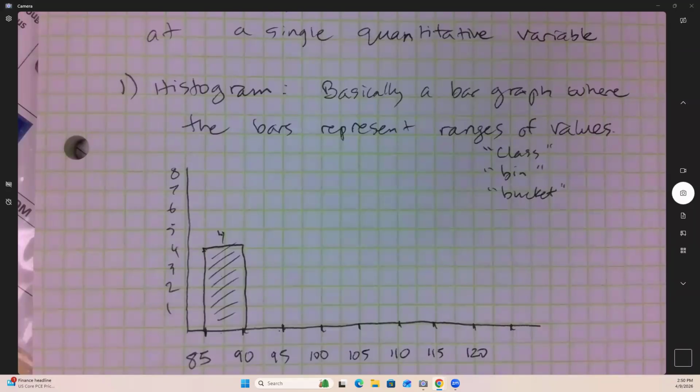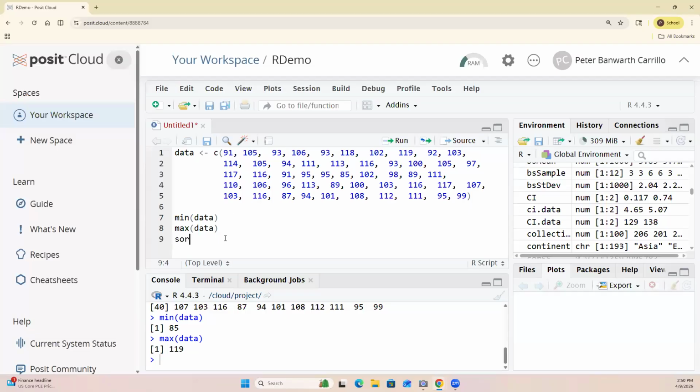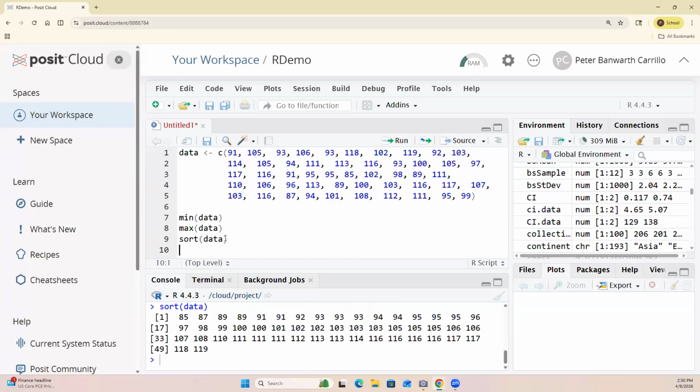As with many things with data, it gets exhausting if you try to do it all by hand. So we can make our work a little bit easier and look at it sorted. Now, yep, there's 4 right there. And then 1, 2, 3, 4, 5, 6, 7, 8 right there. So our next bar should be 8 high. 1, 2, 3, 4, 5, 6, 7 for our next bar, etc., etc.